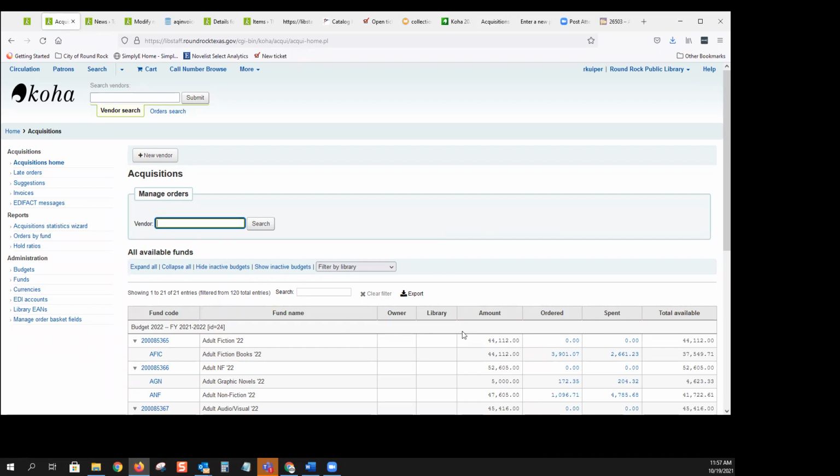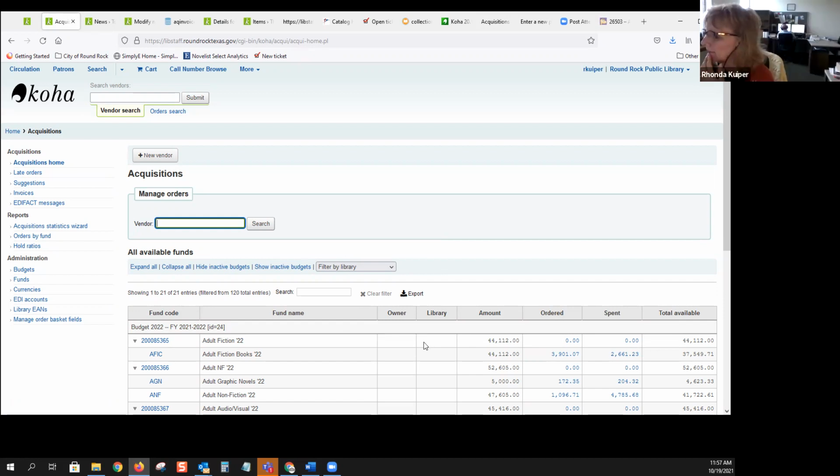Is anyone modifying it? Because we use the acquisitions module for our budget. I think the acquisitions table is one of the ones where you can tell which columns you want to display.